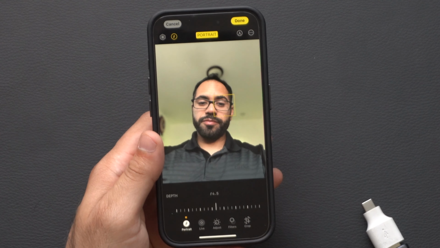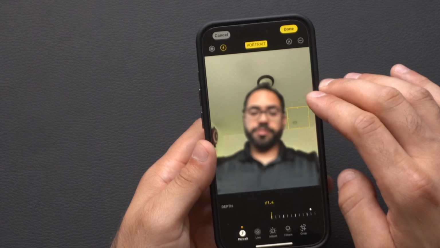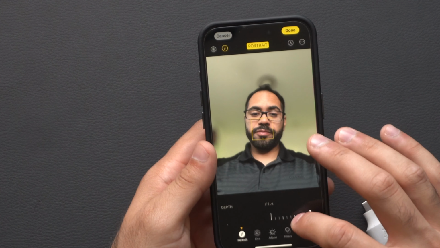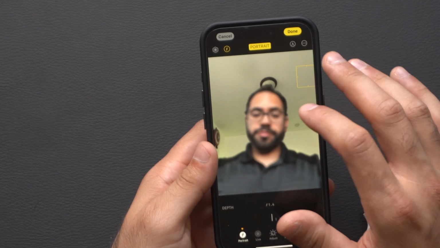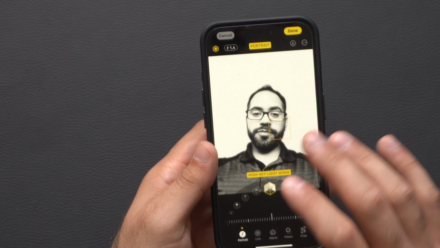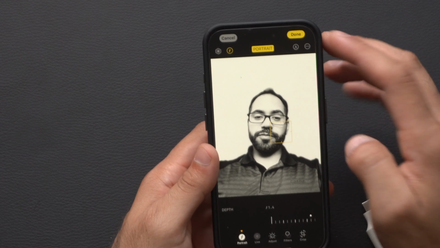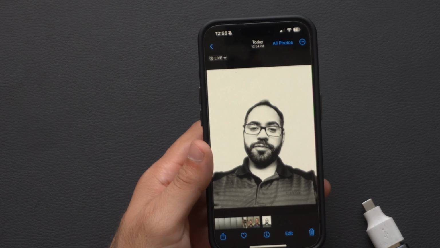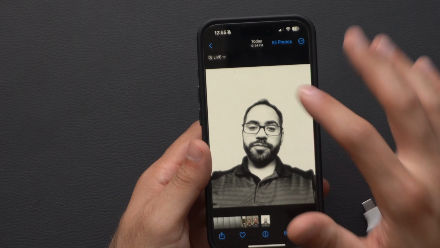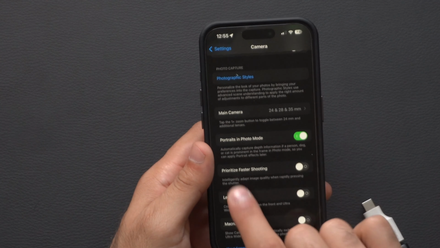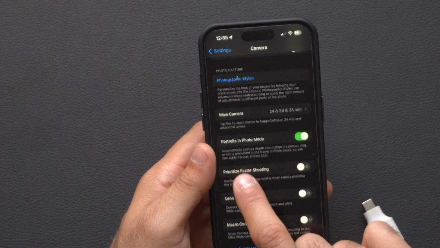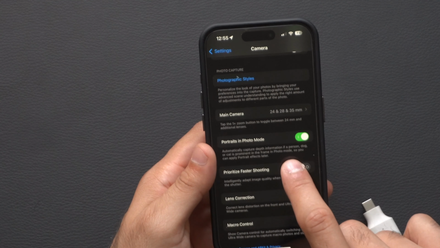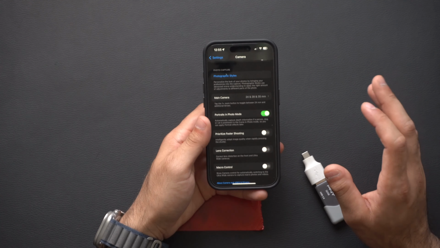You can always take that photo and adjust it later, as you can make the background clear or the subject blurry and vice versa. You can also still adjust the studio light if you wish by tapping the top corner. So now you can take that shot, and again, not having to worry about doing it right then and there. We could always take the shot and go back and do it later. The subjects it does support are dogs, cats, and people, and it will gather that depth information.